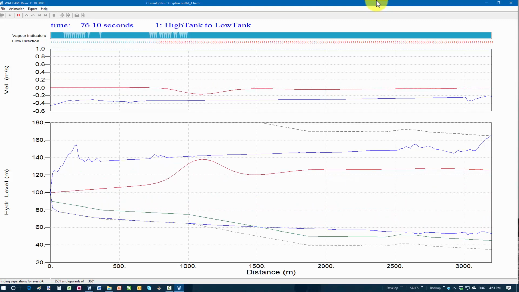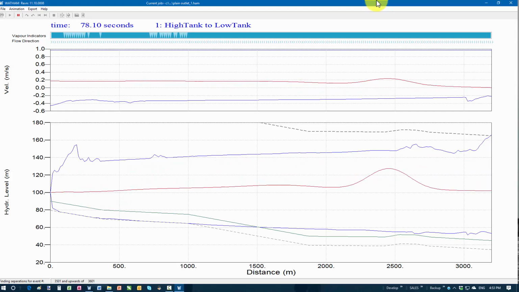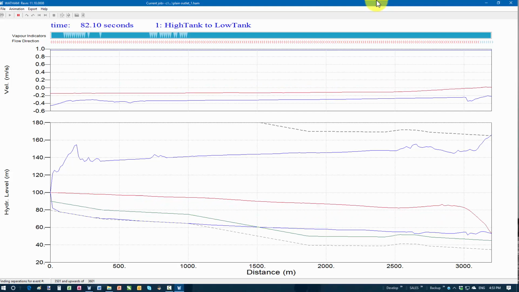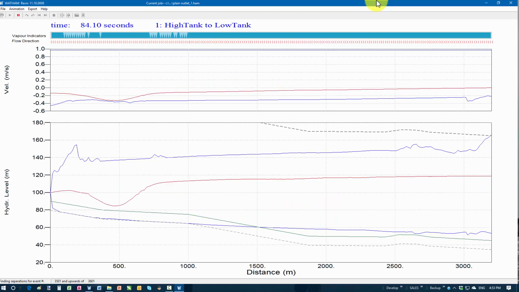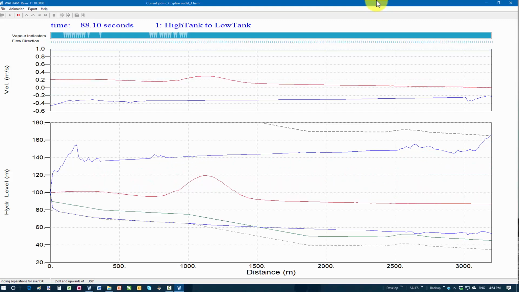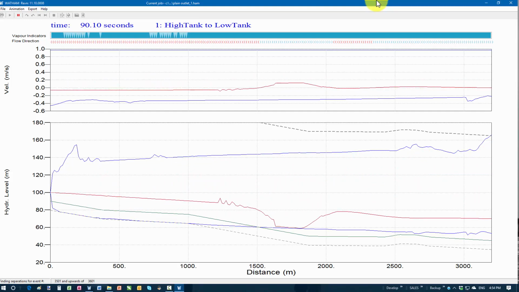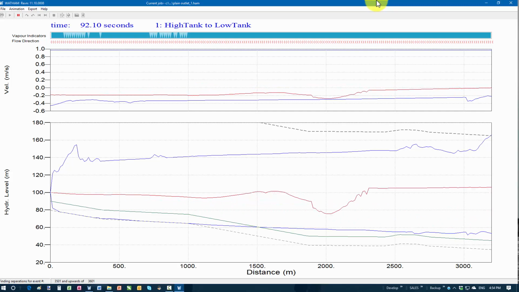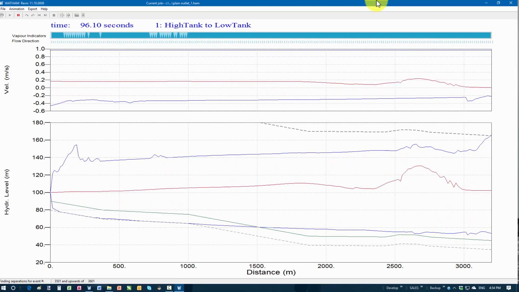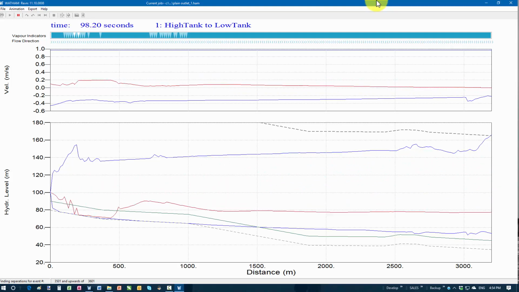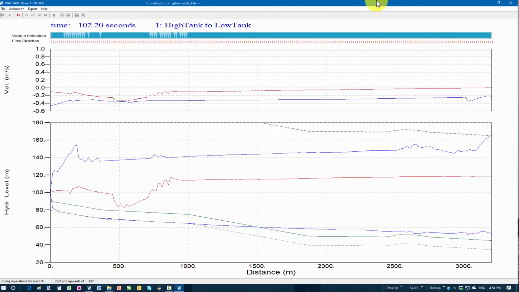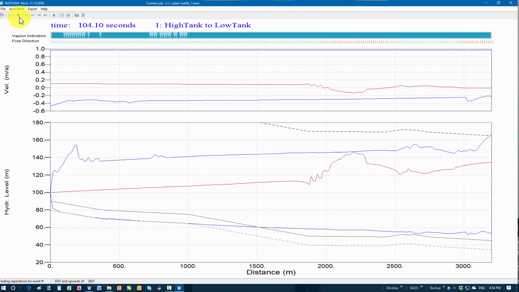After power failure, things become a bit chaotic in this low friction pipeline. It's taking a long time for the water column to come to rest. I think I've seen enough.